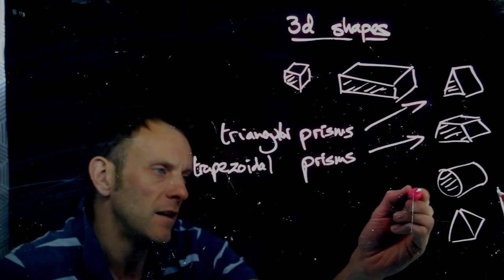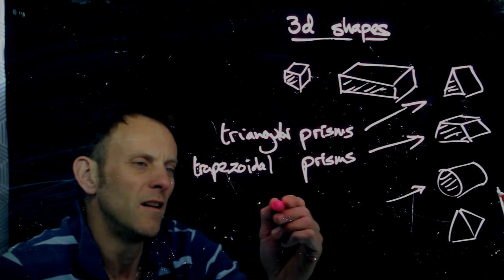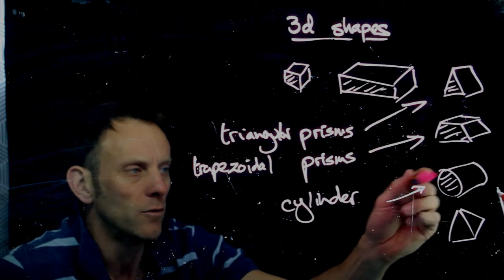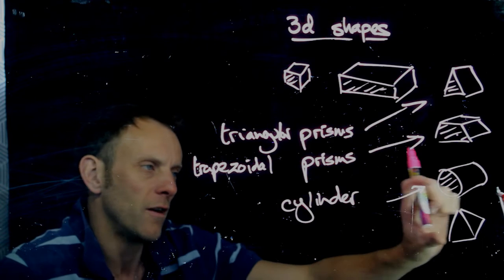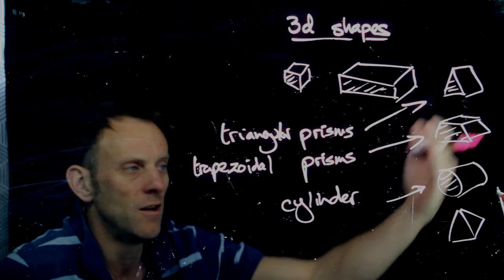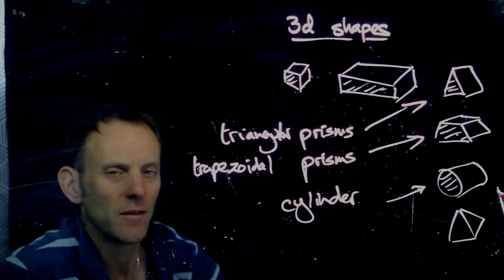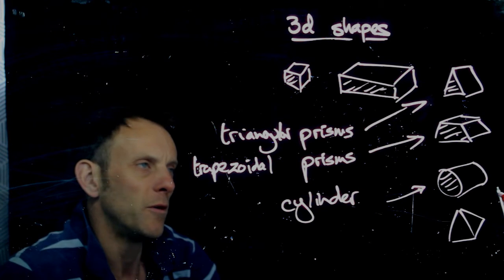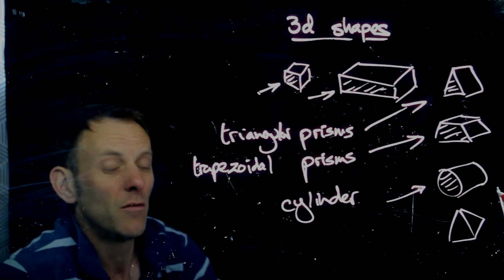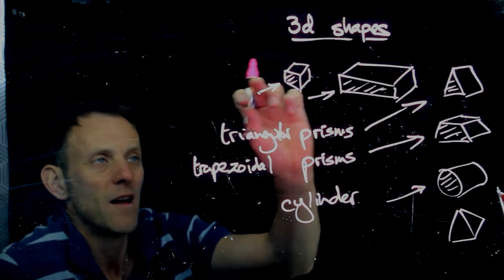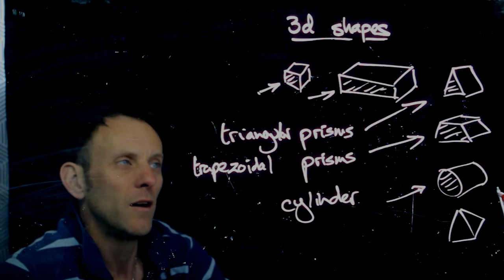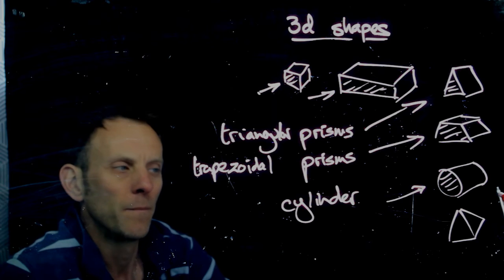I've also added a cylinder, because a cylinder is still a kind of prism. It's just got a circle as a cross section, which goes right the way through. If you cut the cylinder in the middle, it would still have a circle as a cross section. Look at it from the opposite end, it would have a circle. So a cylinder is a type of prism, and in a way, I think the cube and the cuboid could be referred to as prisms, where the square is the cross section or the rectangle is the cross section. Yeah, regular kind of shapes.